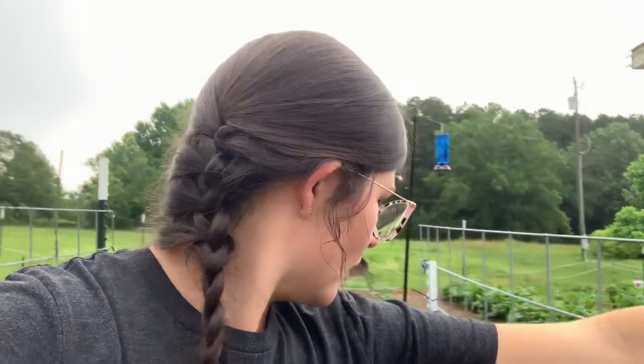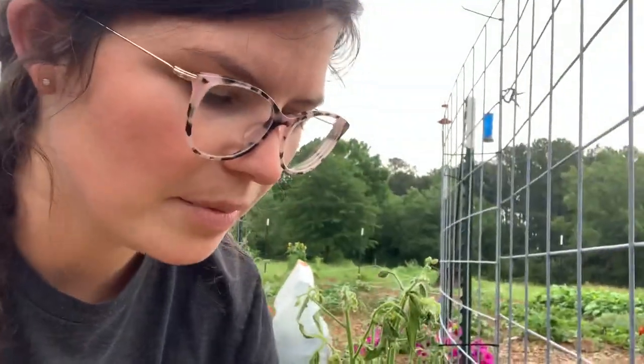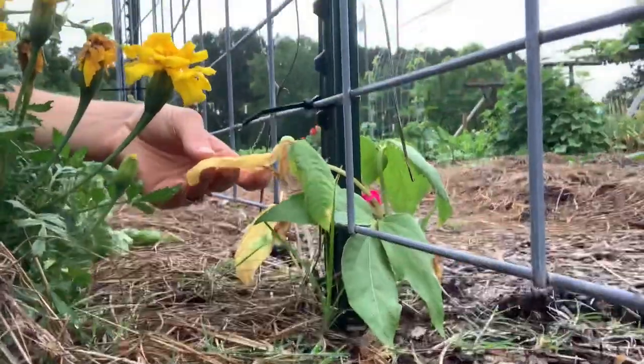Now I'm concluding this video because there's nothing left to say about these tomatoes other than it stinks. But I'm also kind of confused because I have some beans on the back of here that are getting some yellowing leaves now — this could be a nutrition issue. Do I have this many issues in one area? The only reason I brought the beans up is it's a different species. But if it were the hay, I did use the hay on these peppers too, and they look good. It's like the garden pandemic out here and it's suspicious.